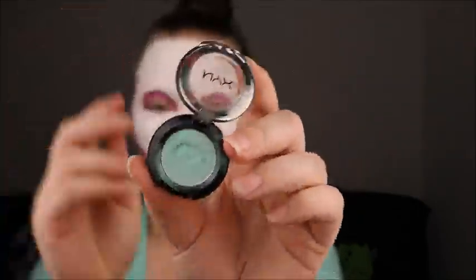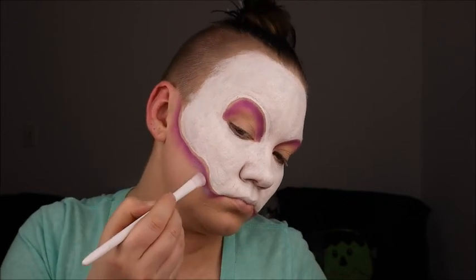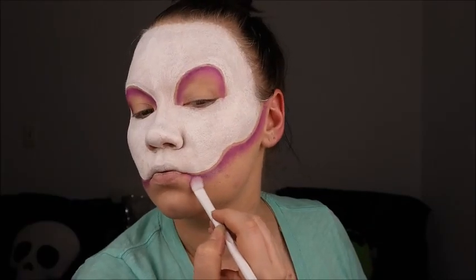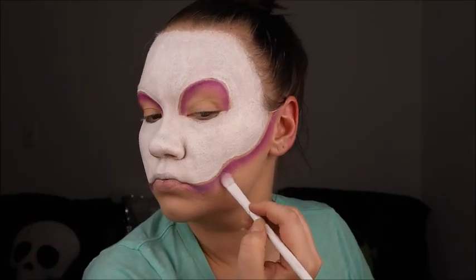Here we are using the NYX Prismatic Shadow in Mermaid. I love these shadows. They're just gorgeous for adding some oomph to any look. You can use these great as a highlight in some cases. And these are really great shadows around the holiday season. And they're affordable. They're like $5.99 a piece. Freaking amazing. So, yeah, if you don't have these in your collection, you need to check them out. They're amazing.